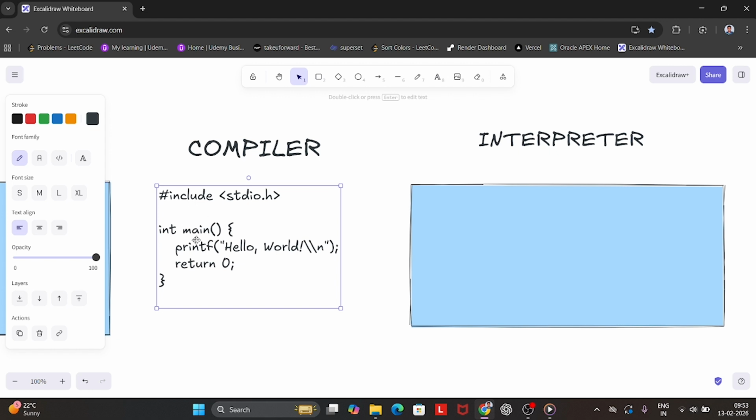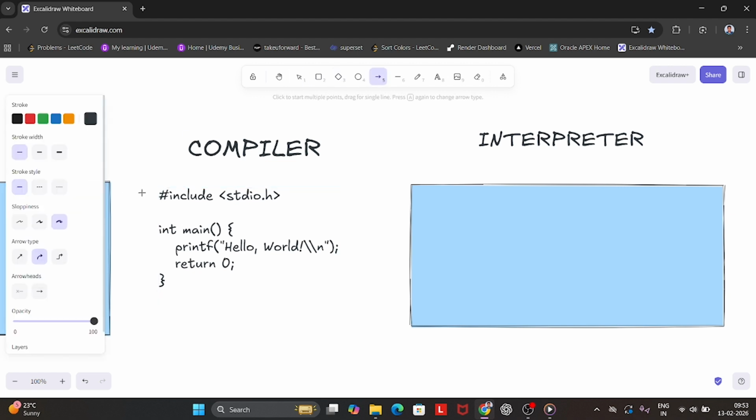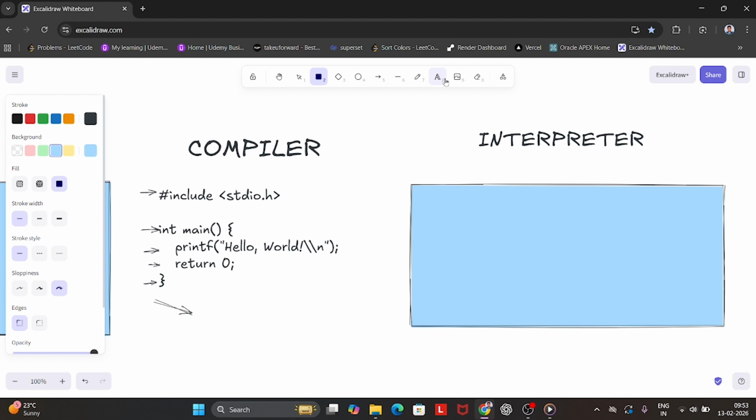In C, we have the header file, main function, and print, which is one of the functions. The compiler executes step 1, step 2, step 3, step 4, step 5, and then it produces the output.